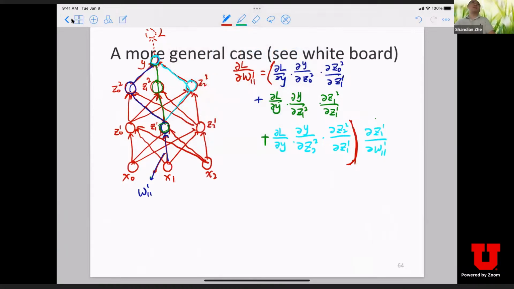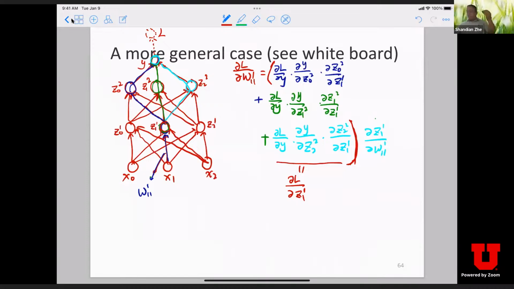Yes, exactly, right? If you look at this summation, following the chain rule from the graphical representation, it is exactly partial L over partial Z11. A neural network itself is a function dependency graph. So this summation essentially finds the paths from Z11 to Y, and over all the paths, we multiply the partial derivatives and add them together, which ends up as partial L over partial Z11. Does it make sense?